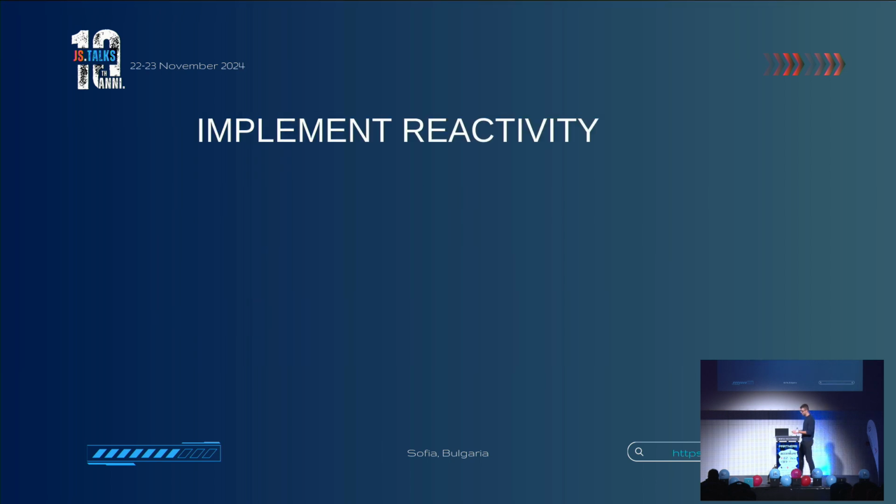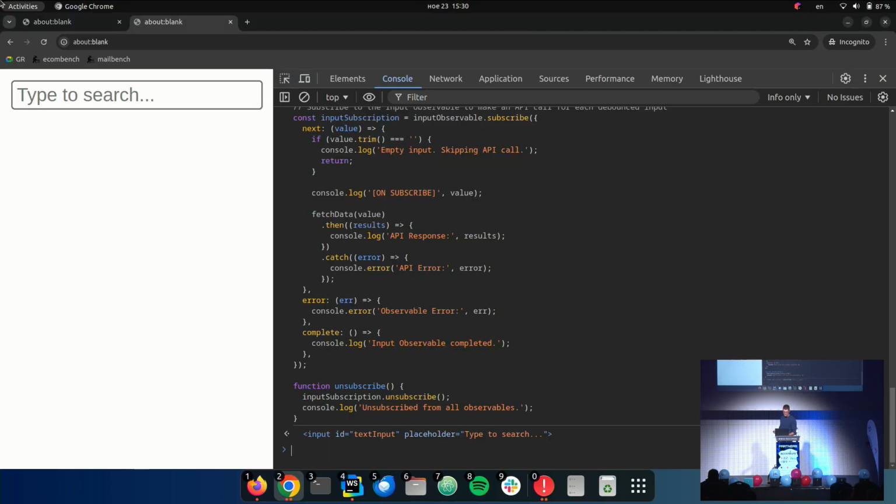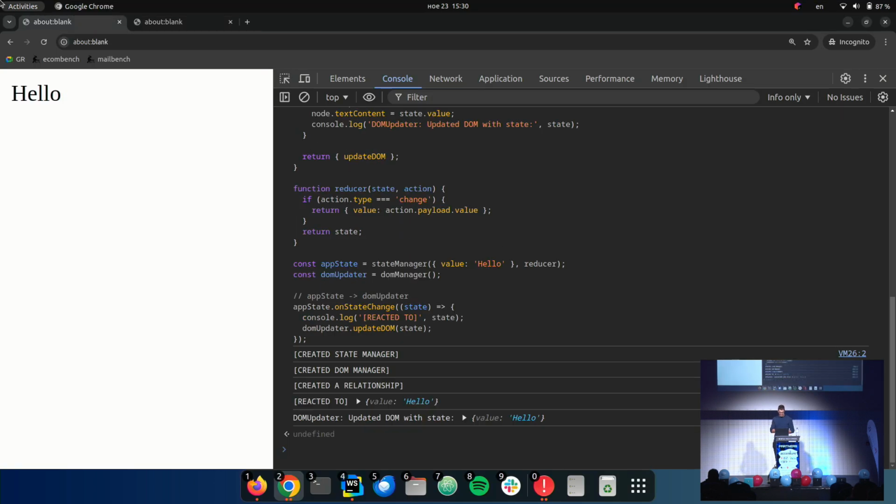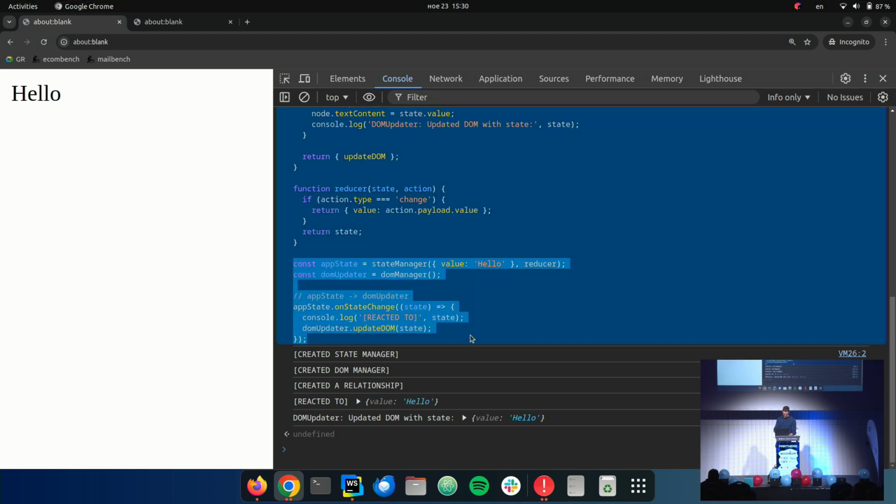We're going to walk through a small example that implements this. I don't want to dive into the implementation, just focus on this part of the screen. When we have an app state, that's going to be our A module. We're going to have a DOM updater, that's the second module, and we're going to link those two with an on-state change function. You can see from the logs that when those two were instantiated, they built a relationship.